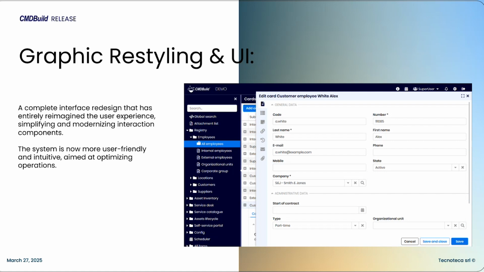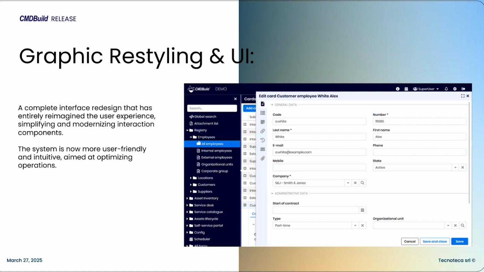Then we have changed the font. We have adopted a more modern and readable font. We have optimized the interface. Then we have made better use of the primary action color and introduced a secondary action to enhance usability.